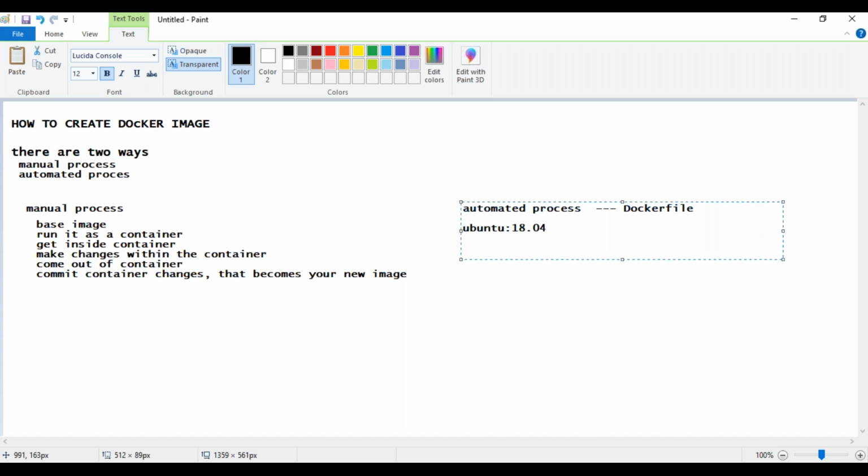Now we need to run it as a container. Of course, we need to tell Docker how to run it as a container. Once you run it as a container, within the container we ran a couple of commands. The first command which I ran within the container was touch narration.txt. After that, I ran a command called apt-get update. I'm just listing out the instructions, team, so we can give them to Docker, and Docker runs these commands on your behalf.